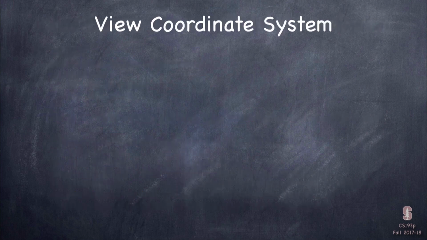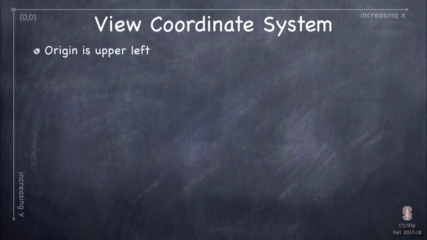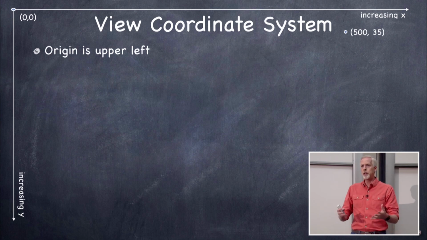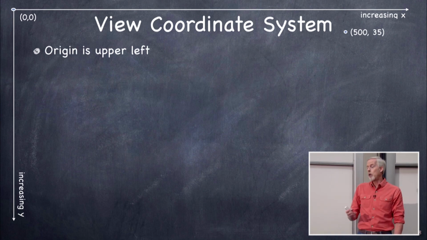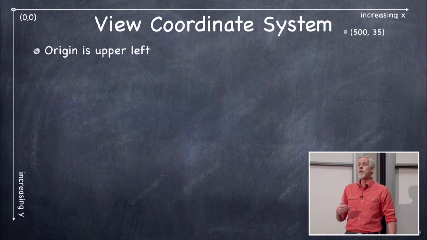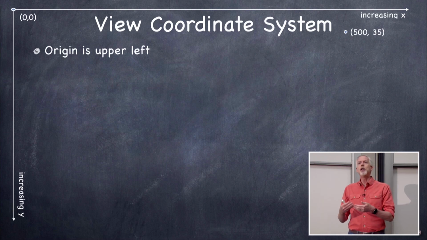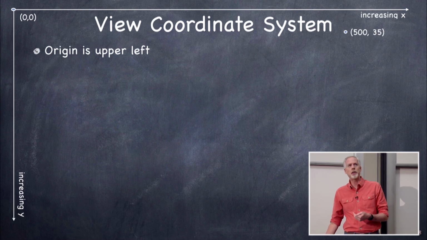Okay, so now you know those four types. Let's talk about the coordinate system we're going to be drawing in here. The most important thing to know, besides the fact that it's floating point precision, is that the origin is in the upper left. Upper left, not lower left. The lower left would be Cartesian coordinates, like you have in math class. Lower left also happens to be the coordinate system on the Mac. But in iOS, it's in the upper left. And that means that increasing values of y go down towards the bottom of the screen.